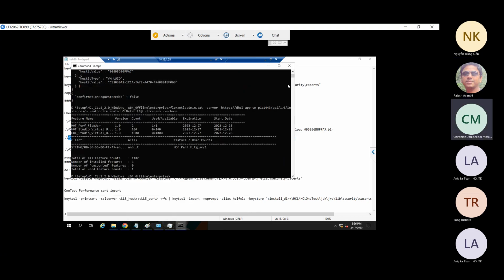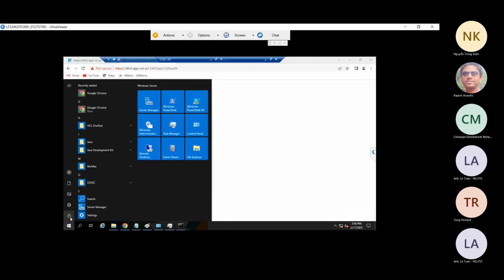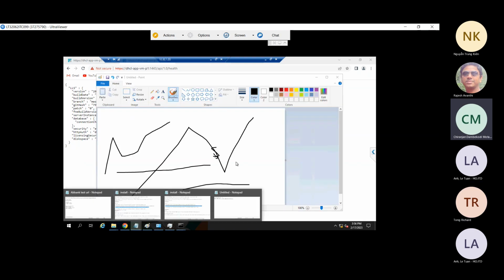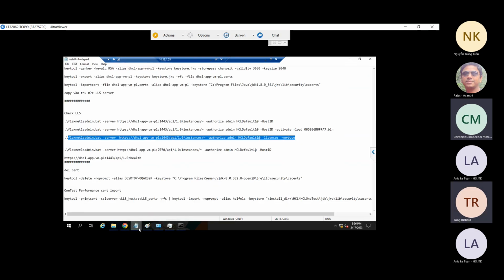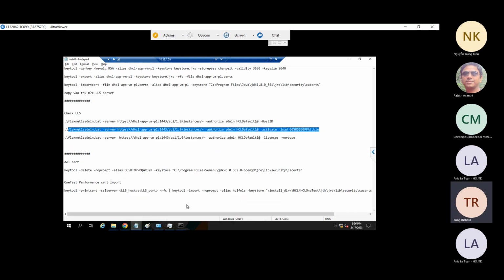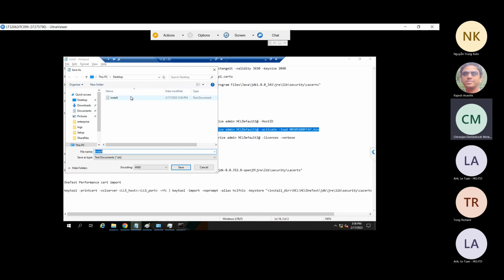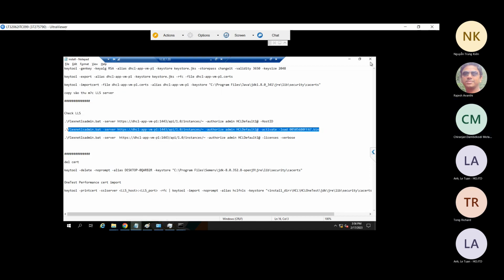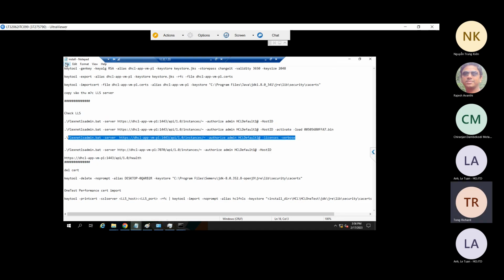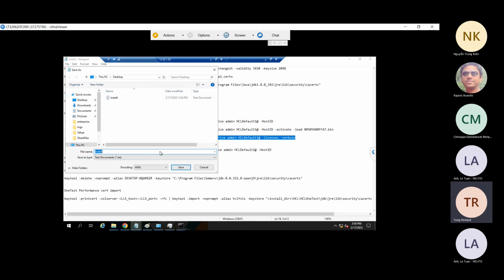Okay, we'll reboot the system. Yeah, okay, and I'm rebooting the system. Is there anything else before that, that we can save and keep? There are two files on the same desktop. It is okay.